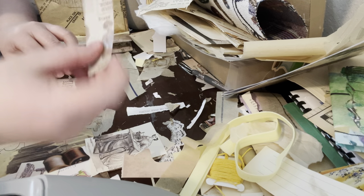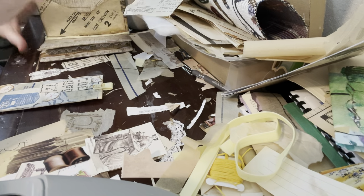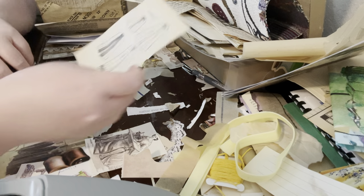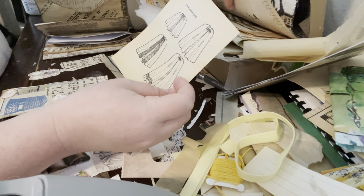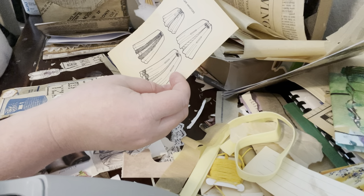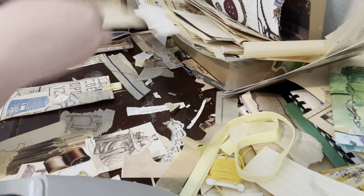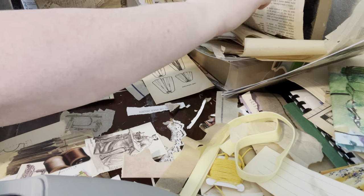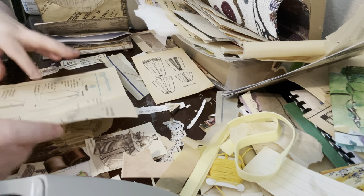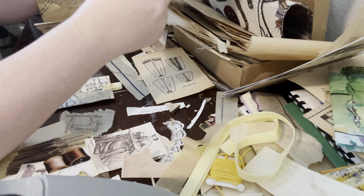I do have things on some of the scrap paper that I could cut out. This is that pocket that I'm thinking of making so I'm going to put it to the side — I don't want to cut it up just yet. I do have these capes which I love and are very Victorian. It might be kind of cute to put one of those on, although this is really just kind of a sewing tag.